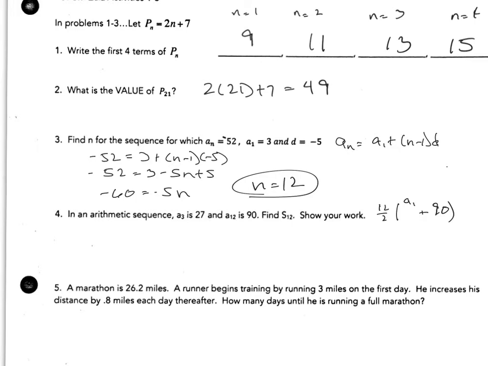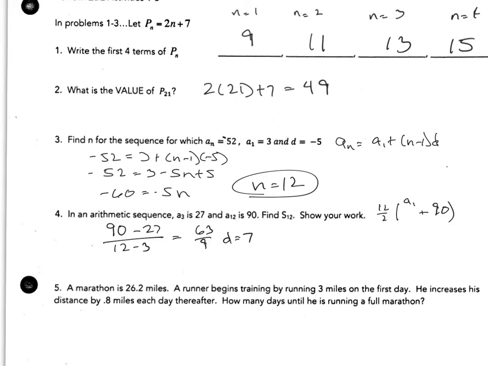We just need d. So to find d, we're going to take the numbers, the actual answers, so the numbers that are in the sequence, 90 minus 27, and then we'll divide that by their position in line, subtract that. So we get 63 over 9. So the difference is 7. So we're adding 7 each time. So you can work backwards. You could set this up and use the summation formula, completely up to you.